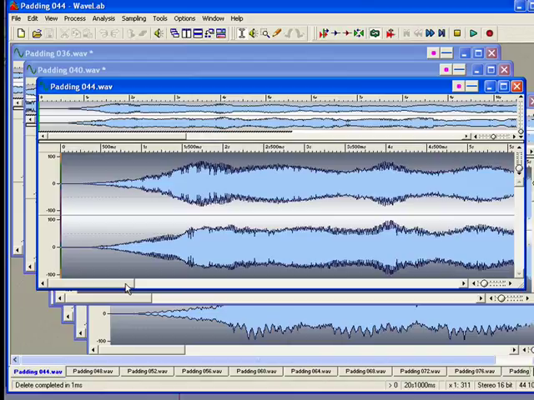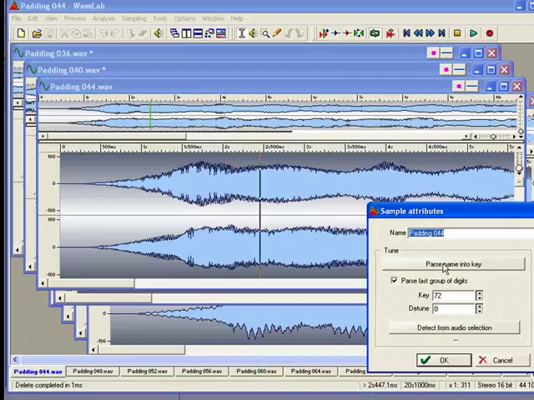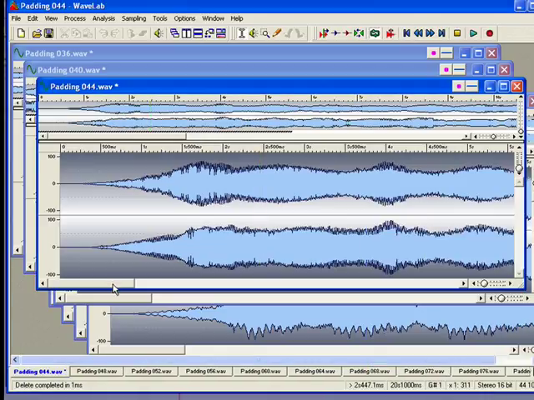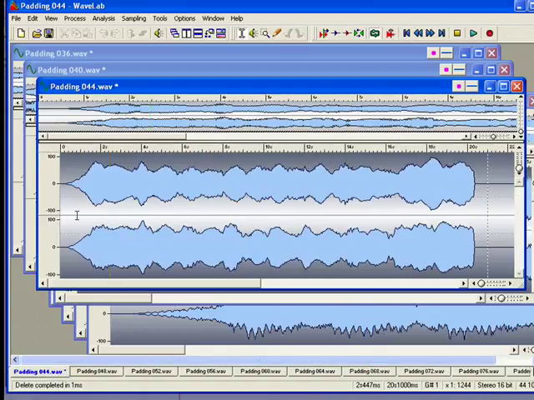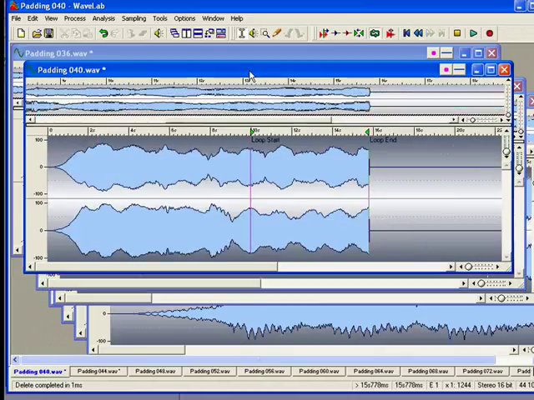All right, so we've got 044 up. We'll parse the name into the key. Listen to the sample. A lot of times, once you figure out where the loop points should be approximately for the first sample in a set, you can use that as a starting point for all the samples. So I'm going to just take a guess and see if that works. We went from 10 to about 16, so I'll try that again.